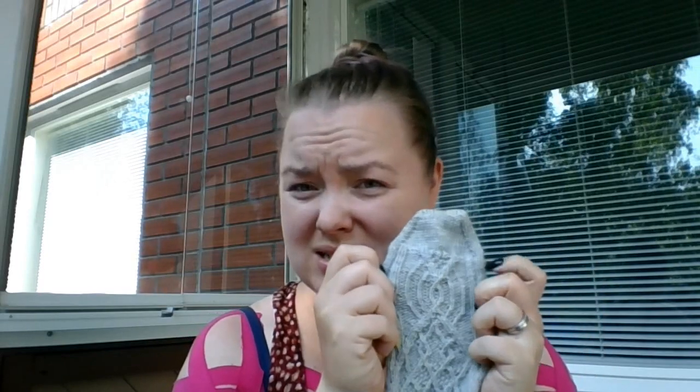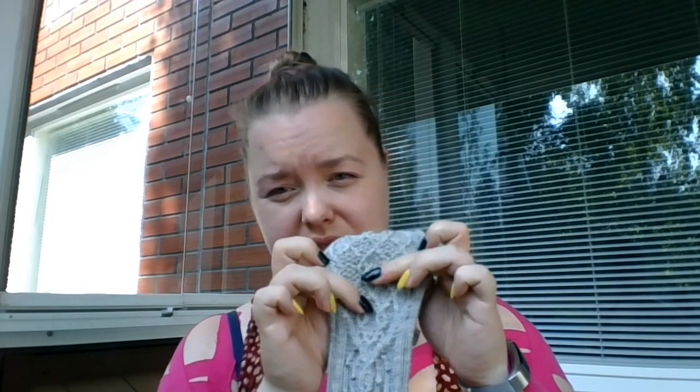Even though in pictures, while wearing this, it is really beautiful. I do like the diamond shape, but these circle shapes — my mind is probably just dirty — but they look a little bit dirty to me. I don't care for that in my socks, at least among everything else. Other than that, I like that the leg is very long — at least to my standard it's very long, I usually don't do a leg this long. And they fit very well, I like the fit. And really, for me, that's the saving grace — because even though I didn't particularly like doing it, I do like how it looks when I wear them.